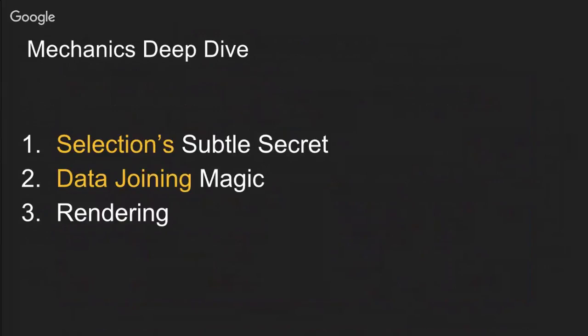Then we'll go to rendering, which is not really a thing in D3. It's more about whether you're using Canvas or SVG. That part is not related to D3, but you need to know it if you want to produce graphics.